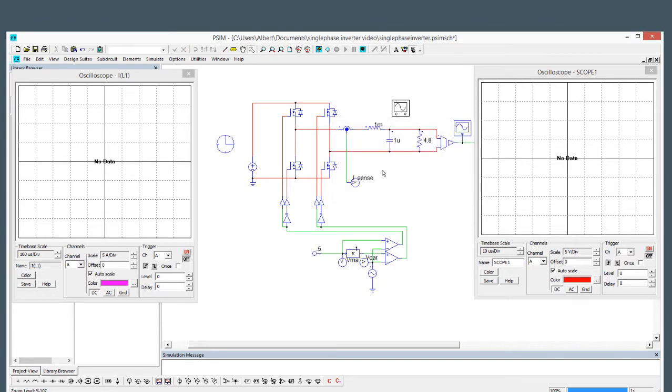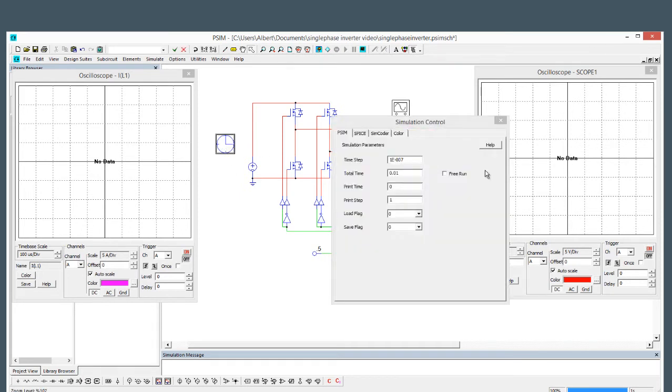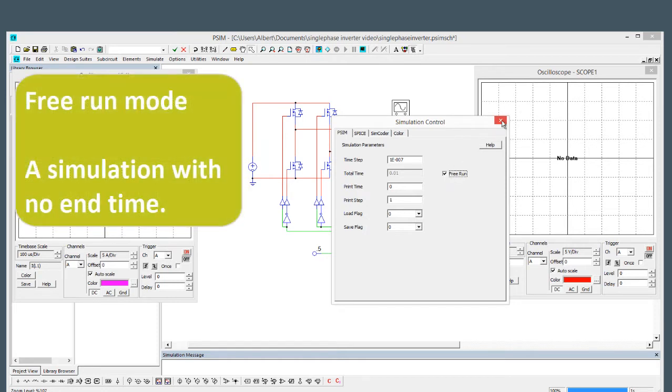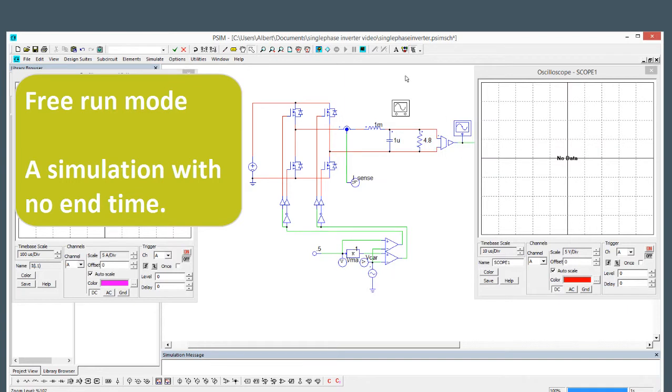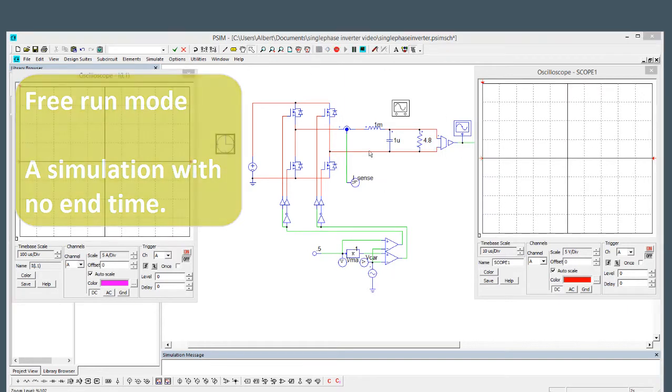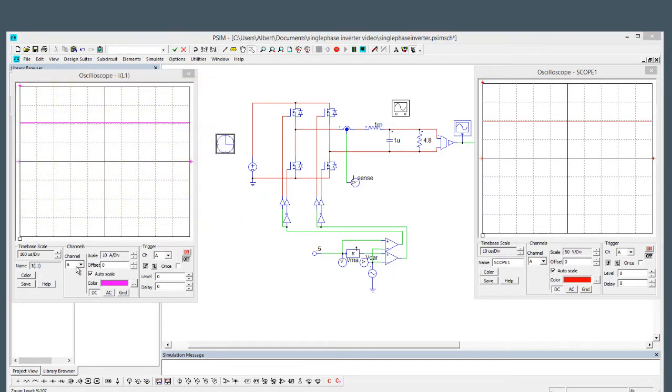Okay, so what we're going to do first, before we look at all those values, is run this and look at the values on the oscilloscope here and on the voltage scope that we have got on free run mode. What free run mode does is it prevents an end of the simulation, so it's just going to run in perpetuity, and we'll be able to watch these signals in real time. So off we go, and we've got it set to Autoscale right now, and things will settle out.